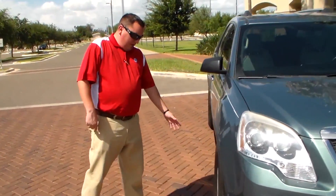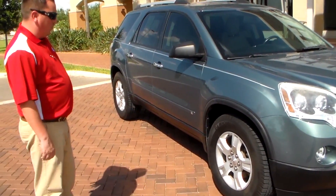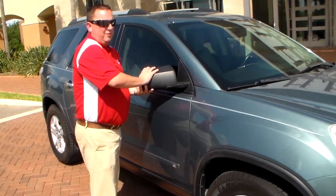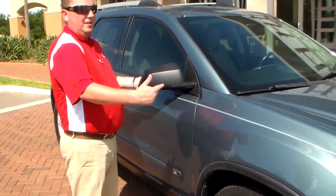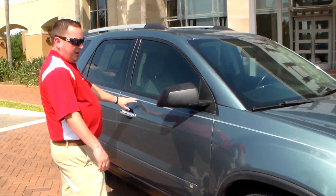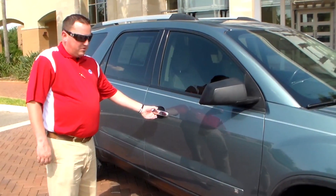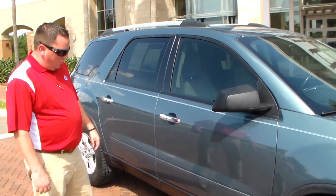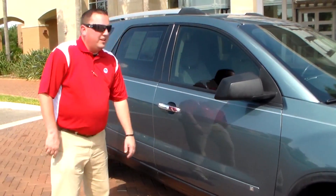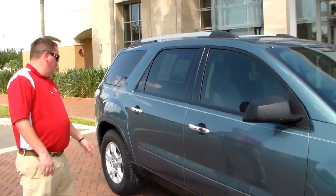On the side of the vehicle here you've got your 18-inch Michelin tires with alloy wheels, which gives it a nicer look. You also have your breakaway mirrors — in case you hit another mirror in a parking lot, it'll fold in and the mirror won't actually break. You have your pinstripe and chrome handles here as well. The handles are handy because if somebody hits your door at the grocery store, you won't have to repaint the whole door.